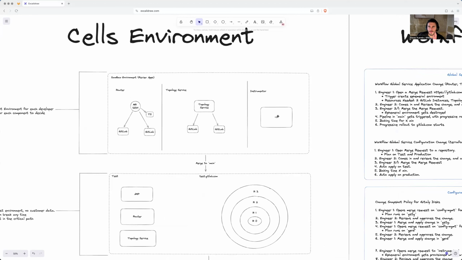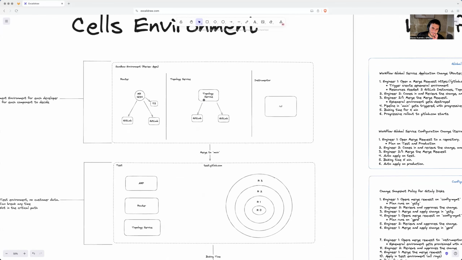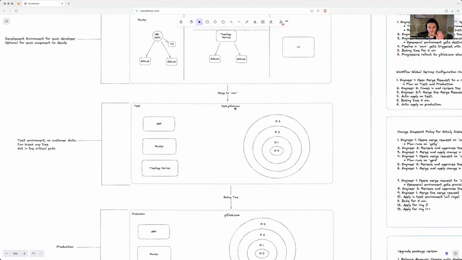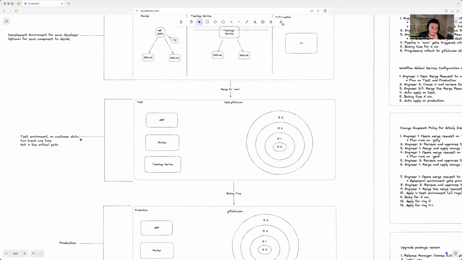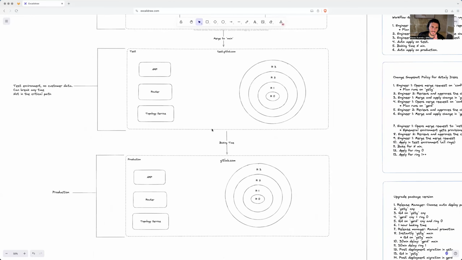The instrumenter will do what it already does, where it provisions a whole GitLab instance, which in this case is going to be SAT. So this will be part of the development when an engineer opens up a merge request, and then when they merge to main, we'll have this test environment. It will be either test.gitlab.com or whatever the name may be, but this is a test environment with no customer data, and we can break it at any time. As soon as we merge to main, we'll deploy to this, and then after some baking time, we'll deploy to production.